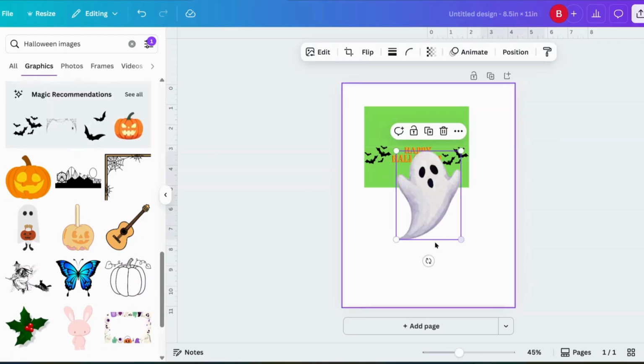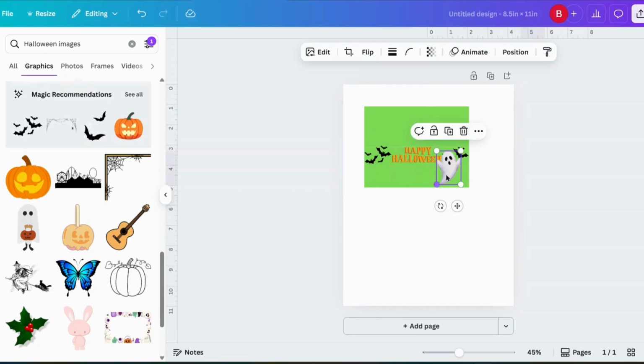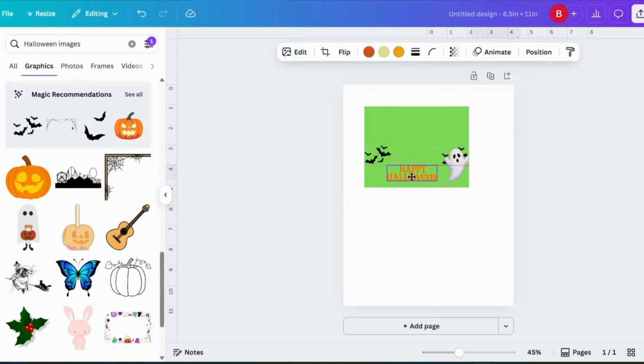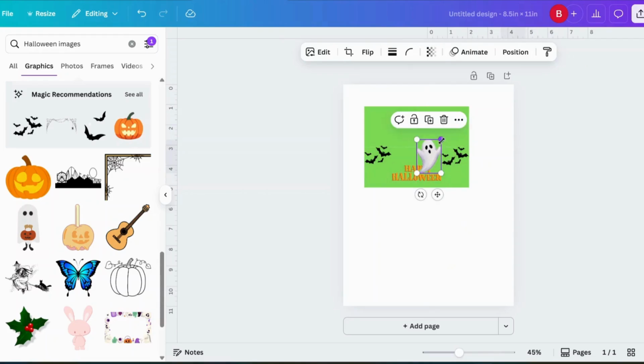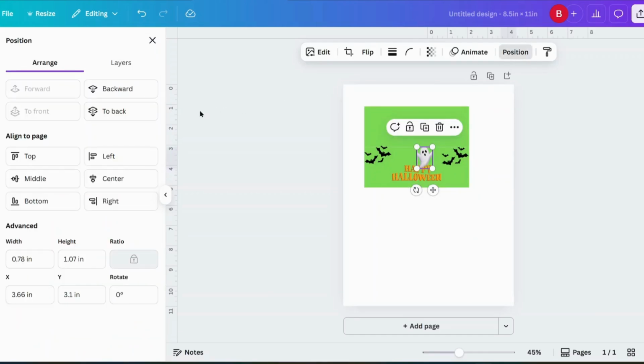And maybe I want to add this ghost. So what I can do is bring this down and then bring the ghost up a little bit, make him a little bit smaller. And then I can position him to the back.